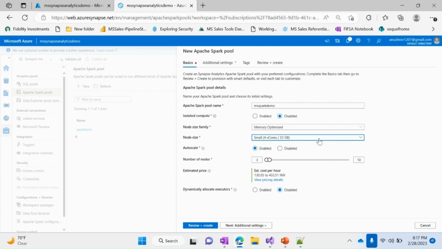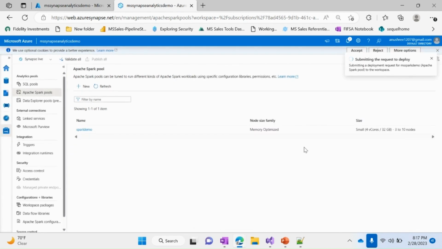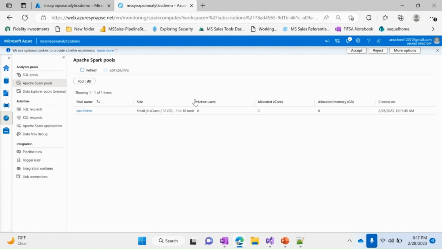I'm gonna select the lowest node size and then I'll just create. So it takes a minute or two to get deployed. You can see the Spark pool is deployed now.